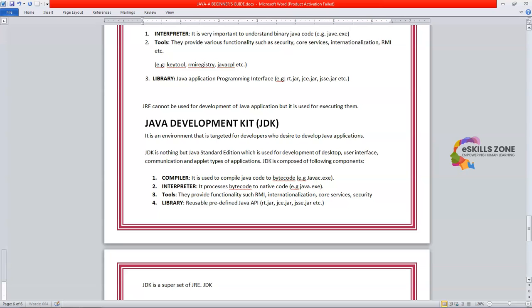JDK has all the components that JRE has, plus it has a compiler.